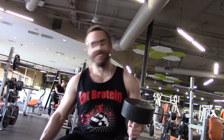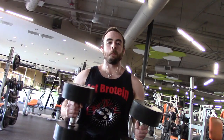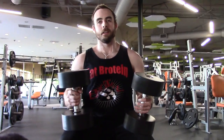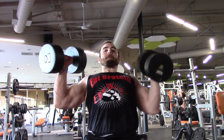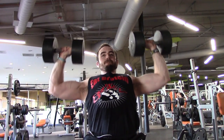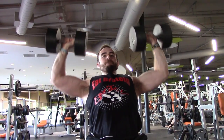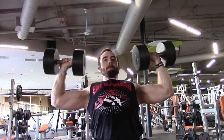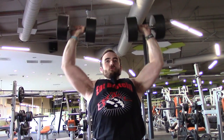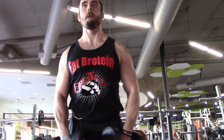How I normally structure my shoulder workouts is I'll start off with about 15 minutes of cardio. Then I'll go over to the free weight section and just hammer overhead dumbbell presses. I'll start off with a weight I can do about 12 reps of, do a couple warm-up sets at that, then drop down to a weight I can only do about 10, then 8, and sometimes even as low as 6.